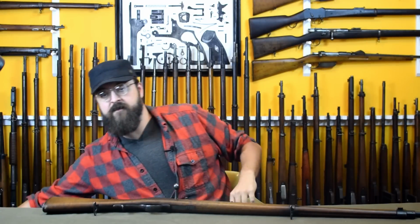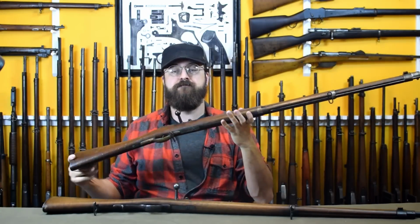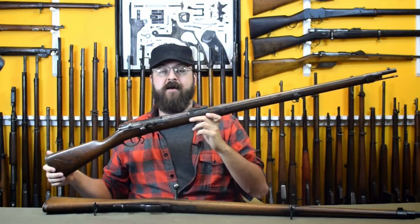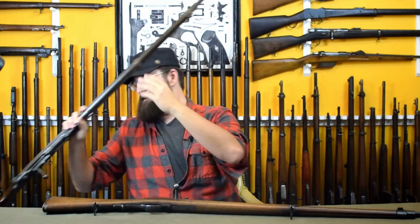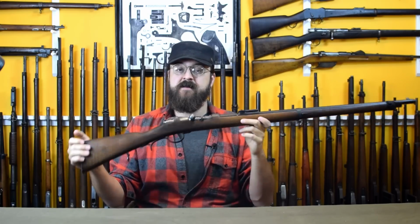All right, so previously, let me set this back down for a second and reach over here. Previously, we covered this infantry rifle, which is so big so that you can use it as a pike if you need to. So let me just put that down. Okay, ooh, good lord. I grunted a lot. Now, we also covered this much handier, notice the lack of grunting, handier weapon for especially light infantry and then later engineers, artillery, that sort of thing.